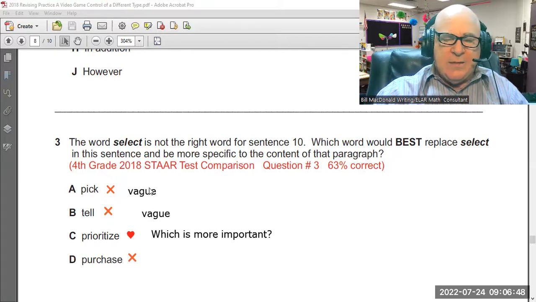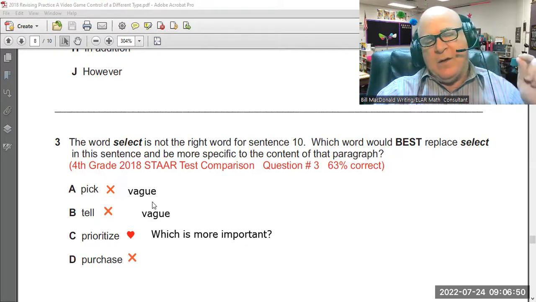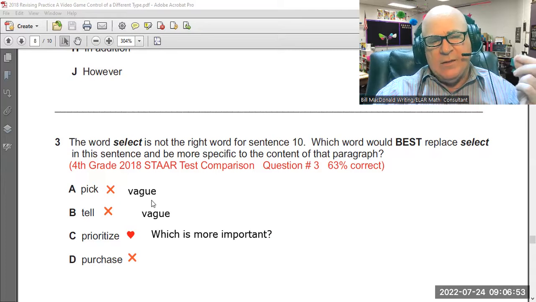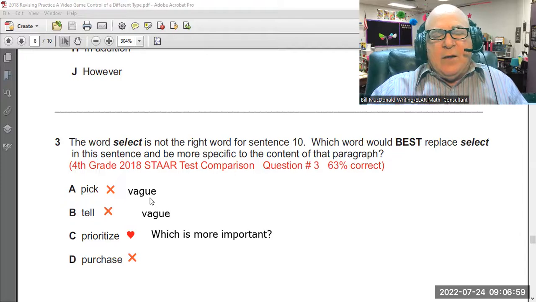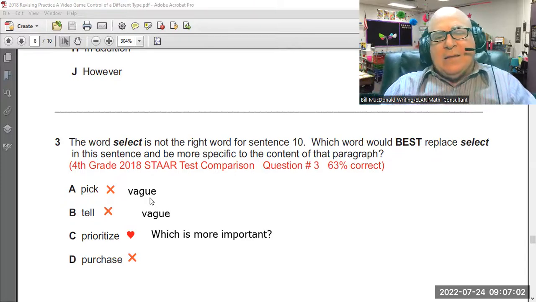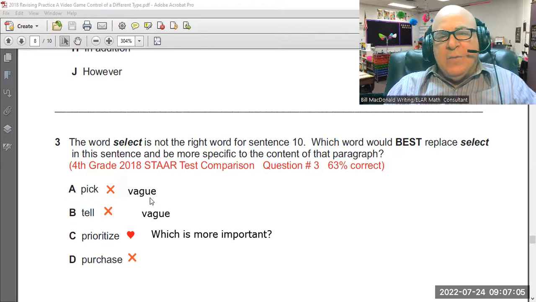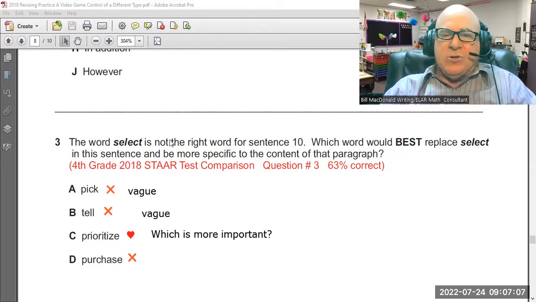And so that's the basics. And because the students only had to read one sentence, 63% of the kids in Texas got it correct. But still, to me, that's less than 2/3 of the kids. That means that less than 2 out of every 3 kids got the answer correct. So since this was the most difficult test, even if you teach higher than 5th grade, I have the actual 2018. I think I saved almost all of the release tests. So they will be in what they call the archives of writing on TEA.